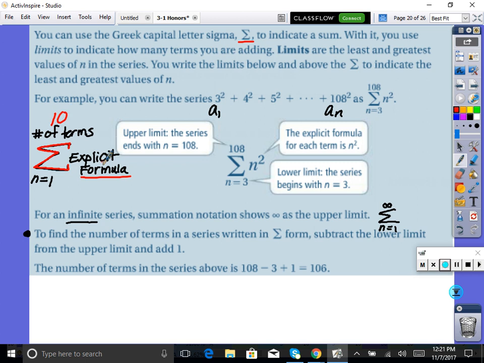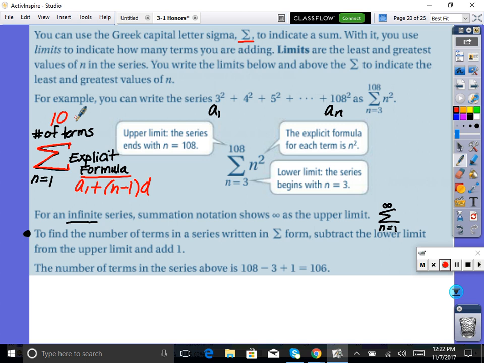Now right here is your explicit formula, the explicit formula that generates the sequence or series. So for arithmetic, we know it's a sub 1 plus n minus 1 times the common difference. That's the explicit formula we're gonna put right here. That's what will generate any term in the sequence. However, if you're going backwards, writing the formula, we're always going to call a sub 1, so we're going to say n equals 1, and then we'll write an appropriate formula. So we'll always be able to go from 1 to however many terms we're summing up. But it won't always be that way if you're going backwards.